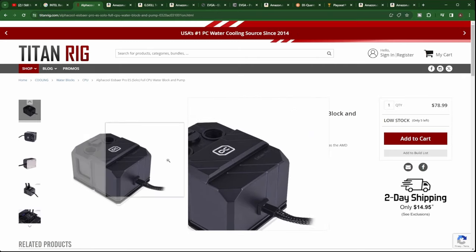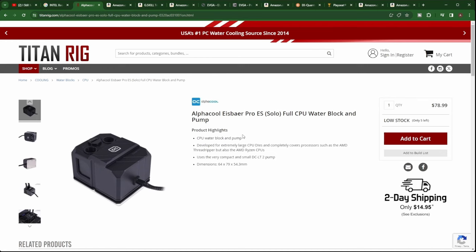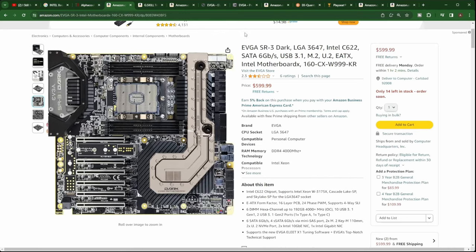The pump, I should say. So we ended up having to get a second pump in the loop. When I say it didn't work, the water didn't flow at all. It was stagnant water. It could not push the water through the system. So we had to get another pump in conjunction, and then things got better. I'll talk about that pump in a minute, but we had the SR3 Dark motherboard.